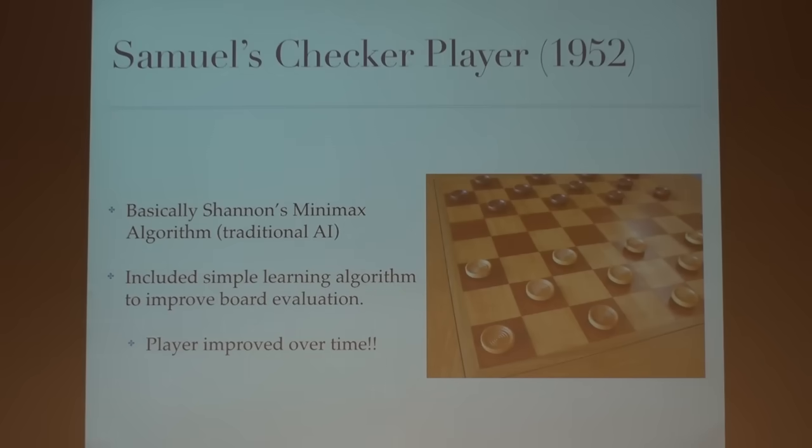Checkers since then is a solved problem, so it was a benchmark for AI for a while. By the way, at this time there was no mention of machine learning. Machine learning did not exist yet. At first, people called the field artificial intelligence, and eventually machine learning emerged out of this. Checkers became a benchmark task for AI for a while.